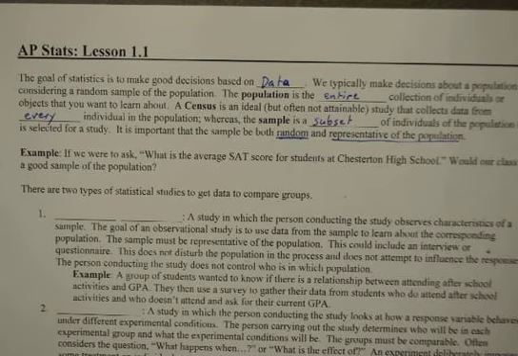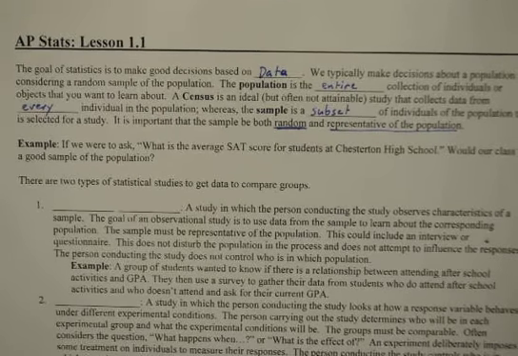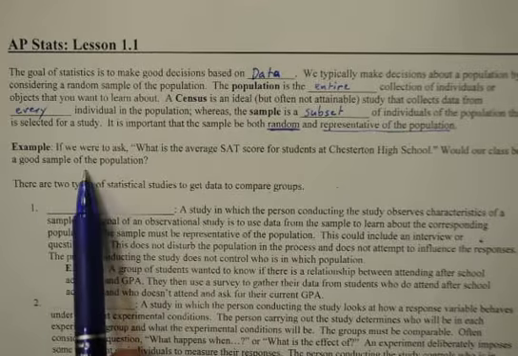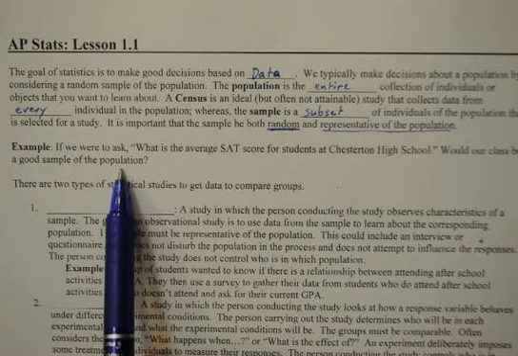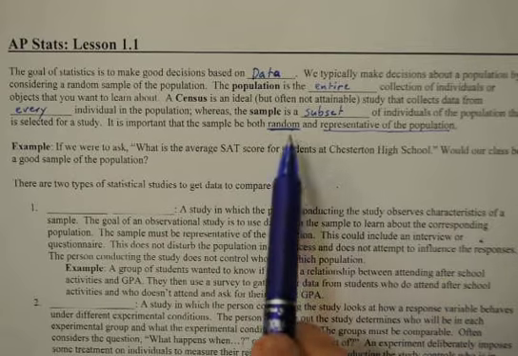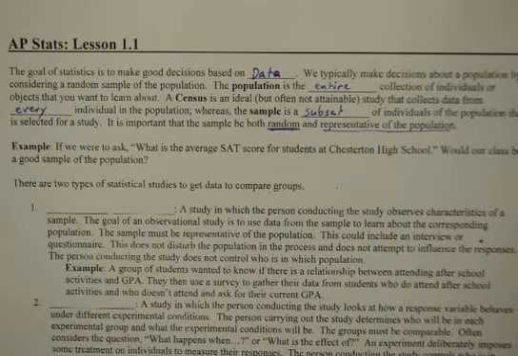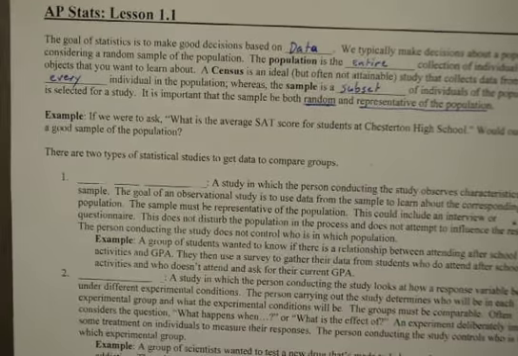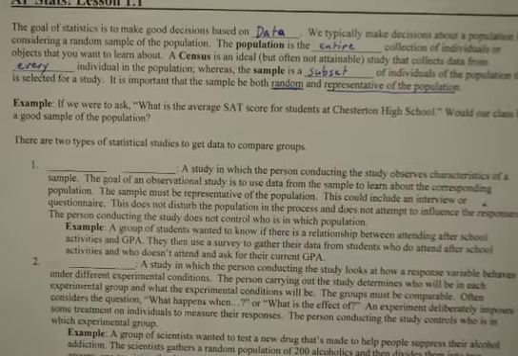Probably not. Because our SAT scores, we're a higher level math class, we're going to be a little bit above average. Okay? So would our class be a good sample of the population? No. Our class does not represent the entire student body, and our class wasn't really random. So we're going to go through some methods about how you can be random and how you can represent the population, and that's as we get into chapter 1.